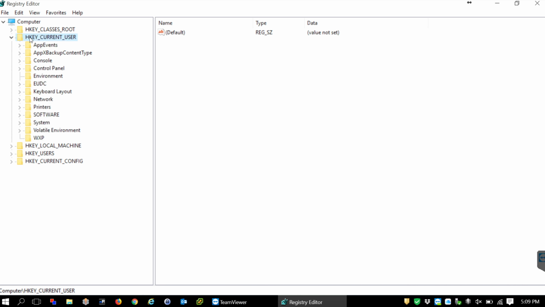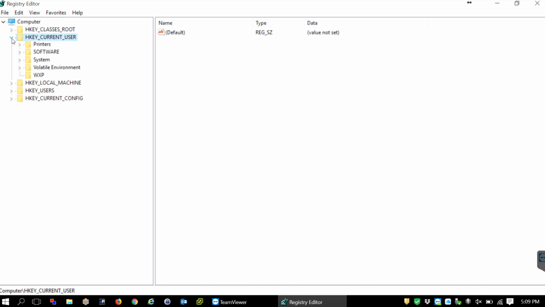Two areas that we can look through are the HKEY_CURRENT_USER key and the HKEY_LOCAL_MACHINE key. The current user entries are startup items for the user that is currently logged in. So if you have a computer that has multiple accounts, multiple logins, you know how you've got one for Jane and one for John. You do it on each of those when you log in.